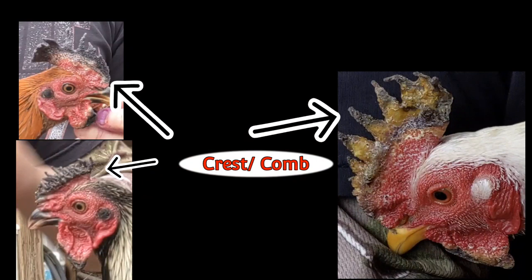While we had all that cold weather, we had some issues happen with some of the roosters. It's a common thing that happens, especially in the colder areas of the world, but we don't typically see that kind of stuff here. What happened is their crest, which I'll show a picture of right here, is a little off in color, tri-colored, I guess you can say. When it gets super cold out, it gets frostbitten, and then they can get gangrene.